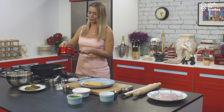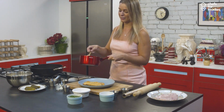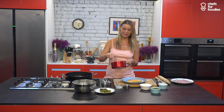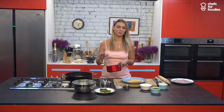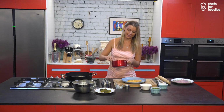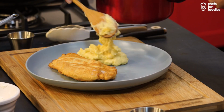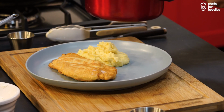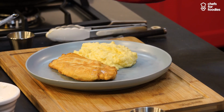Now these are so creamy, and again, just takes me back to my childhood. My grandma babushka used to always make this for me. I like it with a lot of butter and actually double cream. I know a lot of people use milk, but I just love it. Very nice and creamy. So I'm gonna take a dollop and place this onto the plate. And I love a lot of mashed potato. Place it right on top like this.